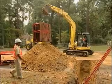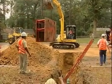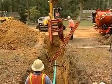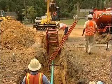As a project coordinator for PWC, I'm on site every day to make sure that utilities are going in the ground in accordance with all of our standards and making sure the impact is minimized to all the residents. PWC hires the contractors based on a bid process, and we try to do the best we can to ensure that the contractors that we hire are capable and will do a good job for us.